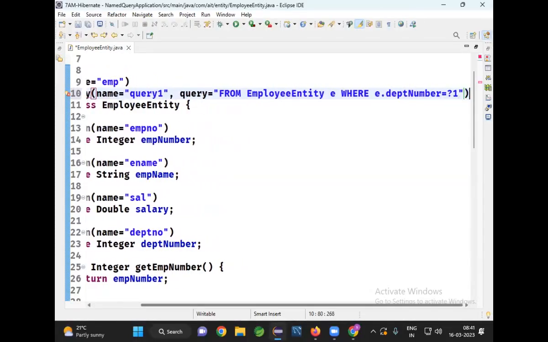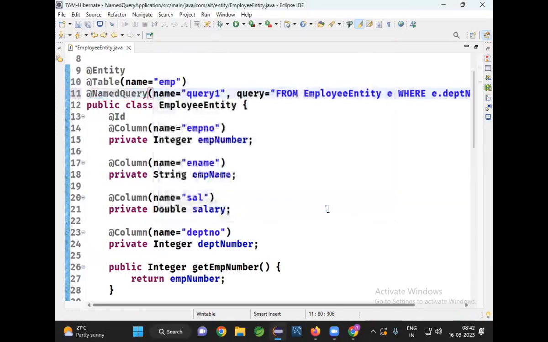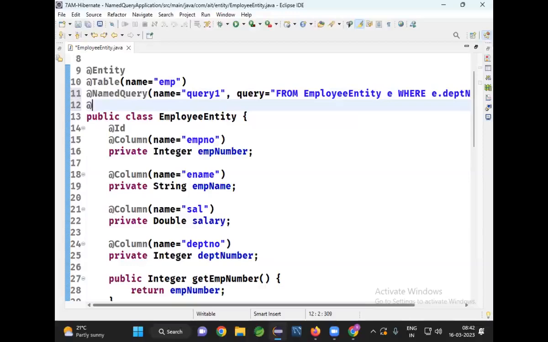Guys, observe it. First one is select javax.persistence.NamedQuery. The import statement should be the first one there. Finished. Named query. If I want one more named query with the name query2, I can add one more. What's the annotation? @NamedQuery.